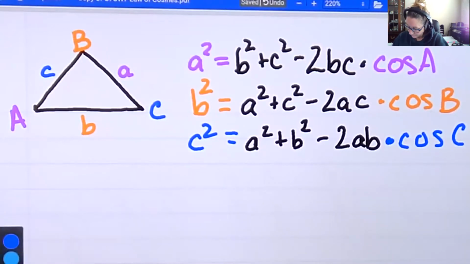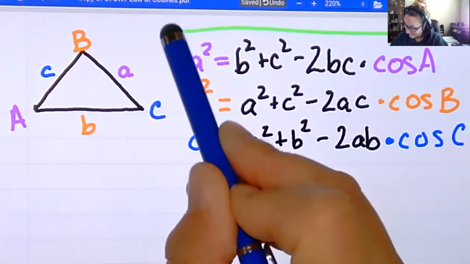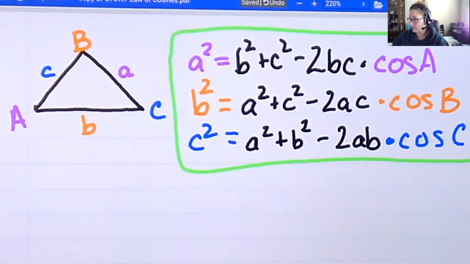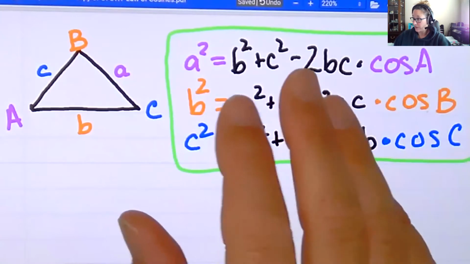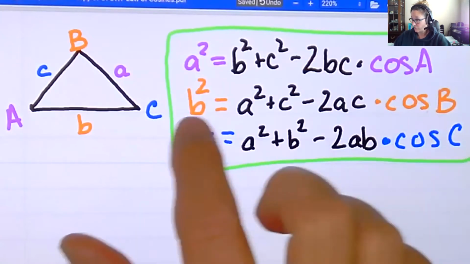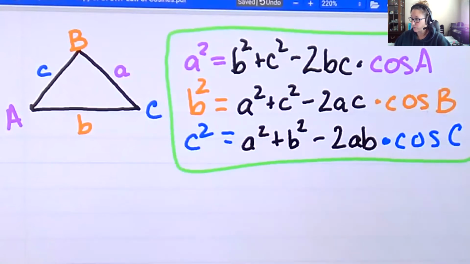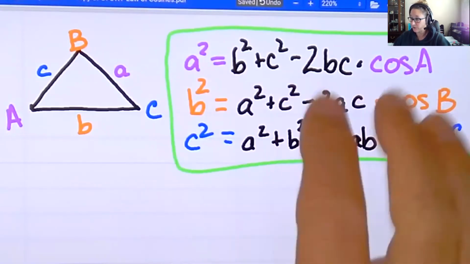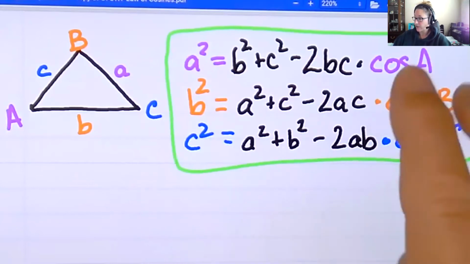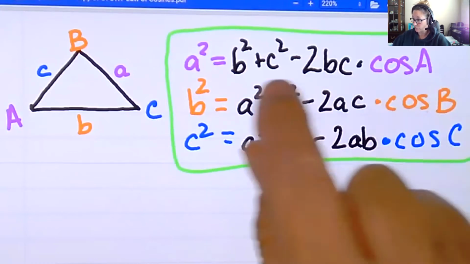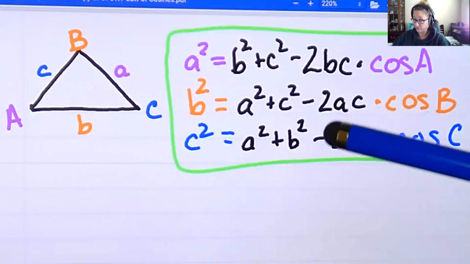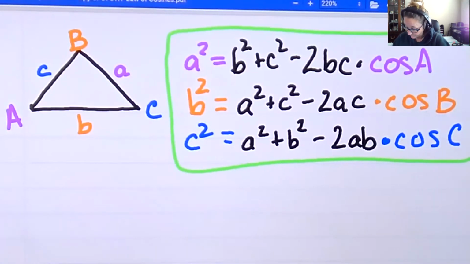Now, if I am trying to find an angle, I can always just use these formulas that I'm circling here. If I'm trying to find angle A, I could use this formula. Angle B, I would use this one, the orange, and angle C, I would use this one. But I'm going to have to rearrange it. Sometimes it's easy to have it in a rearranged manner, but you can always just use this and then manipulate it. I am going to write a version for finding cosine of A, cosine of B, cosine of C, and all I'm doing is rearranging these. But you could always plug into these if you're stuck and can't remember it.